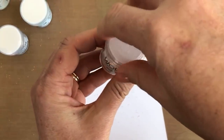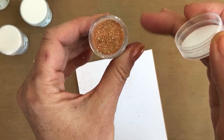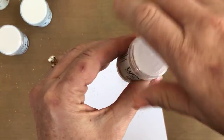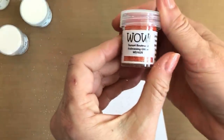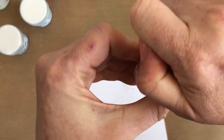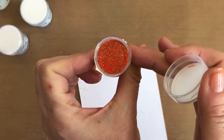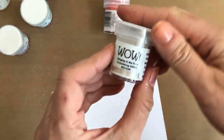These products will hit the shop tomorrow at three o'clock for Stamp Nation members, so be on the lookout in your email. When you log in to the site, there will also be a link there for your early shopping link. For the general public, all products will pop in the shop on Wednesday at 10 a.m., along with our blog hop that day. And this is Sunset Boulevard — it's an orange with like a gold glitter in it, reminding me of tangerines and deep sunsets.